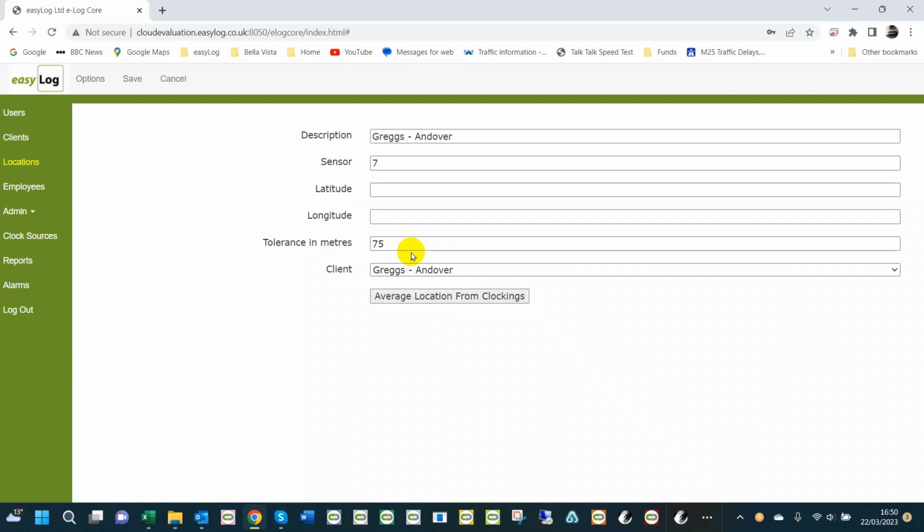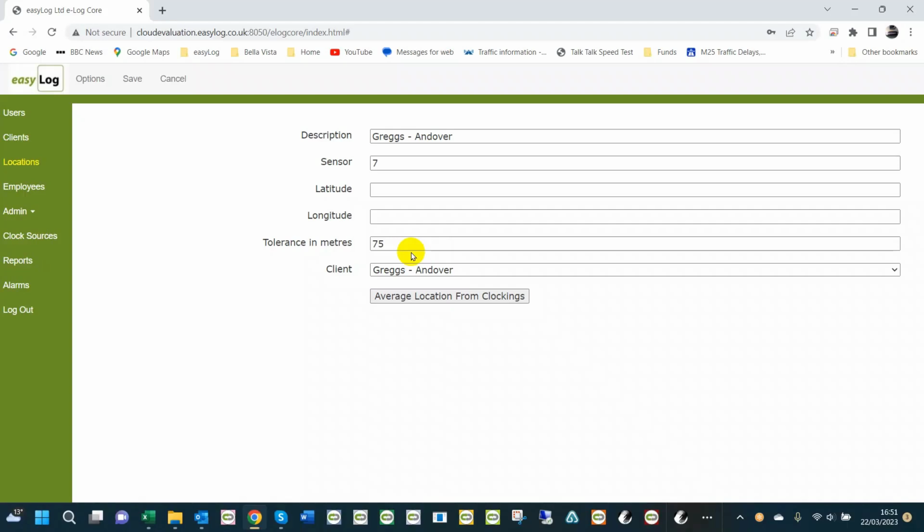So you will notice as you start using the system and as it shows you the latitude and longitude captured against each clocking, that even if somebody is in exactly the same place, they then clock again just a second or two later, those latitude and longitude coordinates will vary very, very slightly, and that's just the way it is.